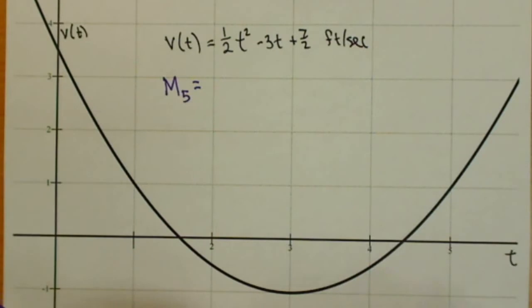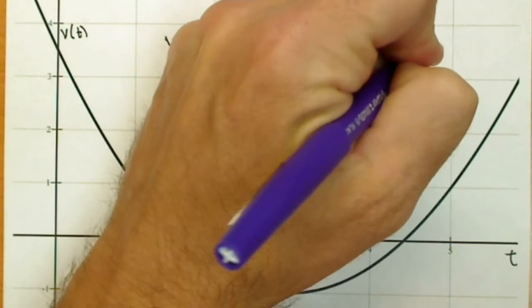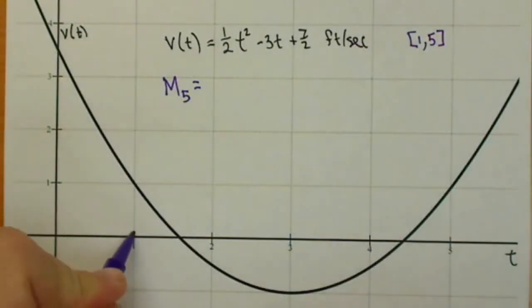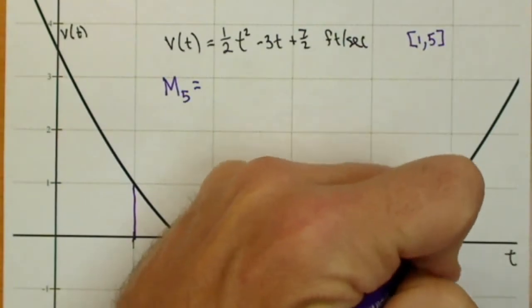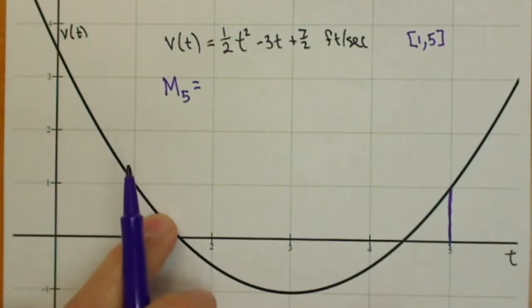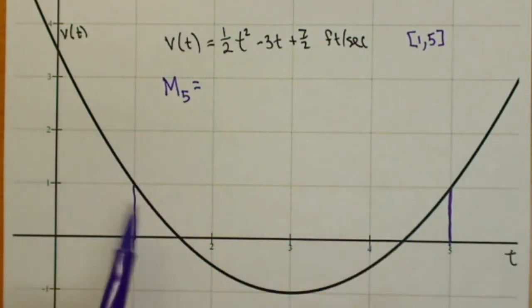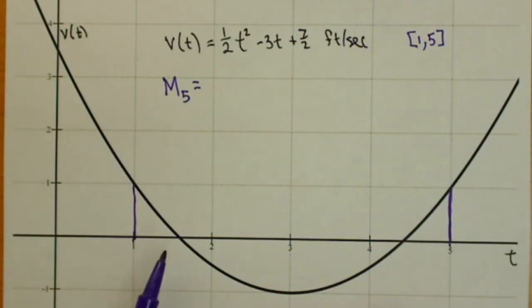Now, we're first going to do this on the interval, we probably should state that, interval 1 to 5. So here's 1 to 5. And we can see that for part of it, the velocity is positive, for part of it's negative, and part of it's positive. So this person's walking forward, backwards, and forwards. So we're actually going to calculate a couple different things. We're going to calculate the total displacement, or the total change in position, and the total distance. So a couple pretty interesting things.